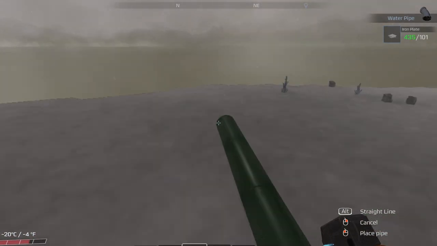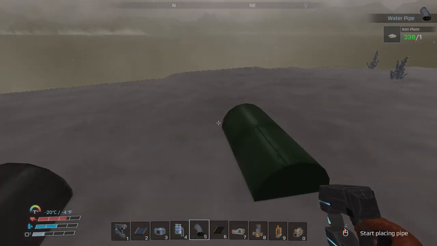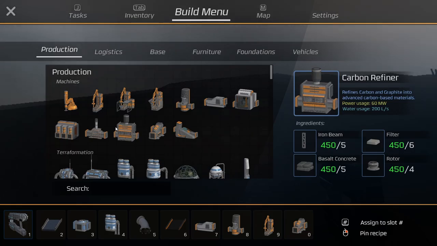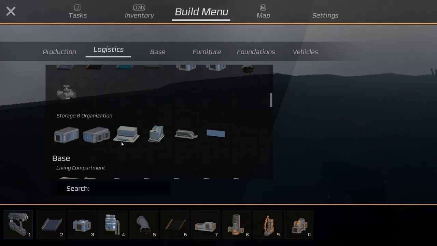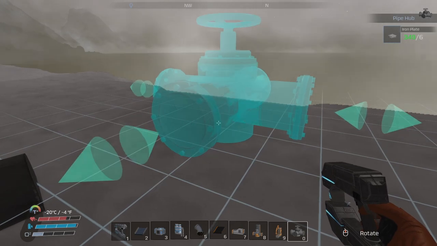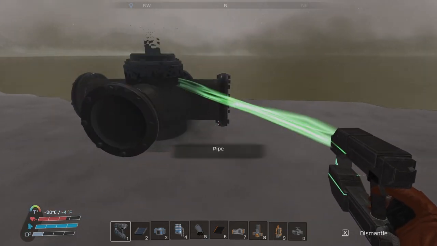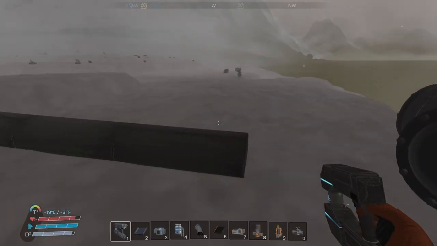Okay, this is a water pipe engine here. I don't know how much water we're going to need, but you know what? We're going to build a crossing here. What am I missing? Oxygen? Okay, you're going to have it. Don't worry about it. Here you go. Grab one of those as well.